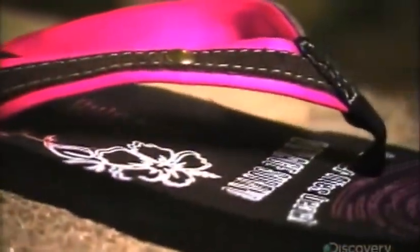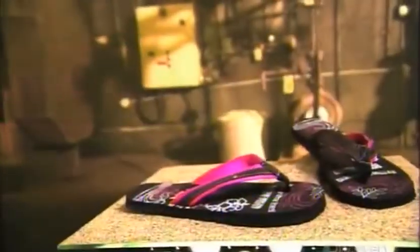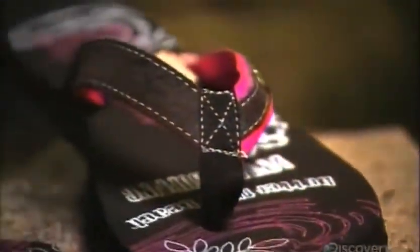They may not be the fanciest of footwear, but flip-flops, also called thongs, are inexpensive and comfortable. It's believed these flat sandals with the Y-shaped strap are modeled after traditional Japanese sandals that have a wooden sole and a Y strap woven from plant fibers.